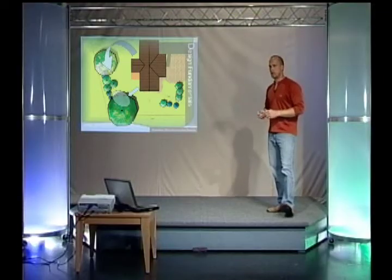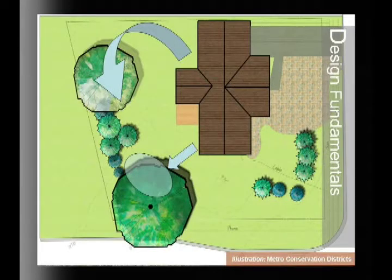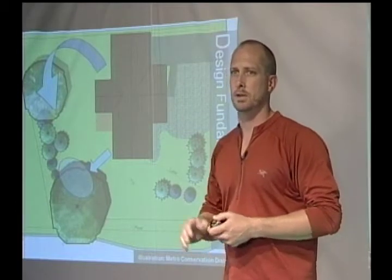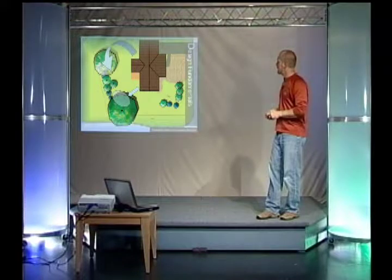When looking for locations to set rain gardens on your homescape, consider natural flow patterns that aren't too low in the landscape. You can see the back of the home discharging water from the upper and lower parts of the building, with a deck off the back. Consider views and view sheds — whether you want to block a neighbor's view or open up a view to a natural area and frame it in. Consider those design elements.